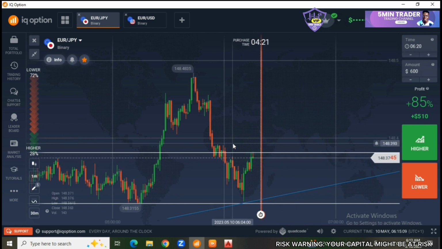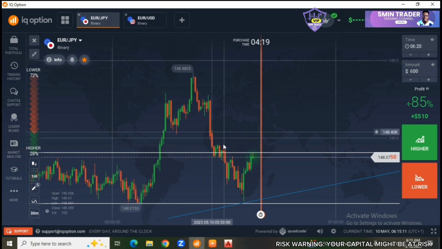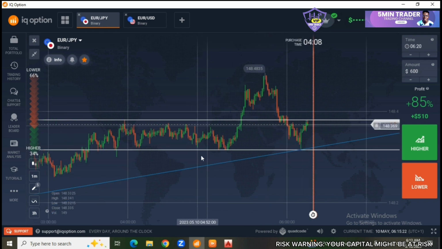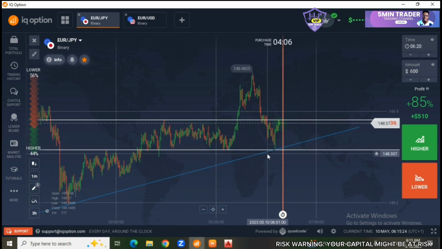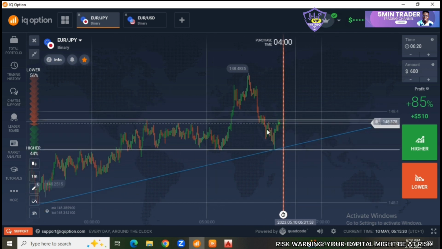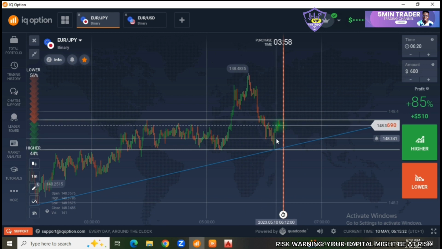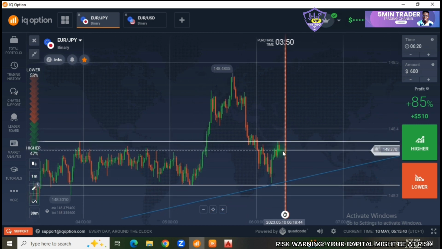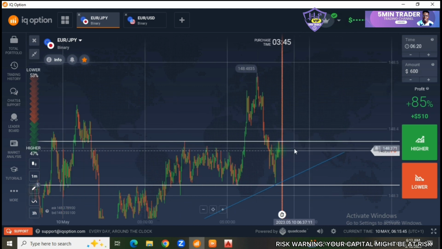So I will have that set up. This is the Euro JPY chart. We will wait to see the market meet all of these conditions. Unless it happens, I am not going to place a single trade. I will wait till I have the proper weaknesses that I want before I place that trade. But you can be rest assured that I am in favor of the market going with the buyers, so I am going to go with higher options here if I have the chance.